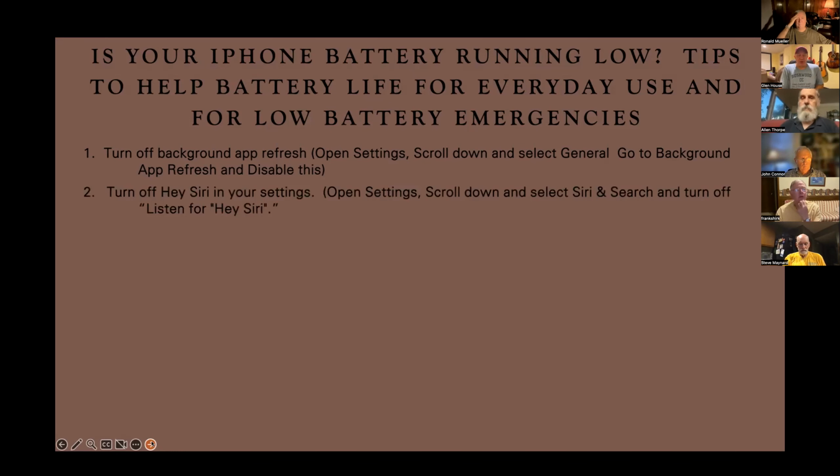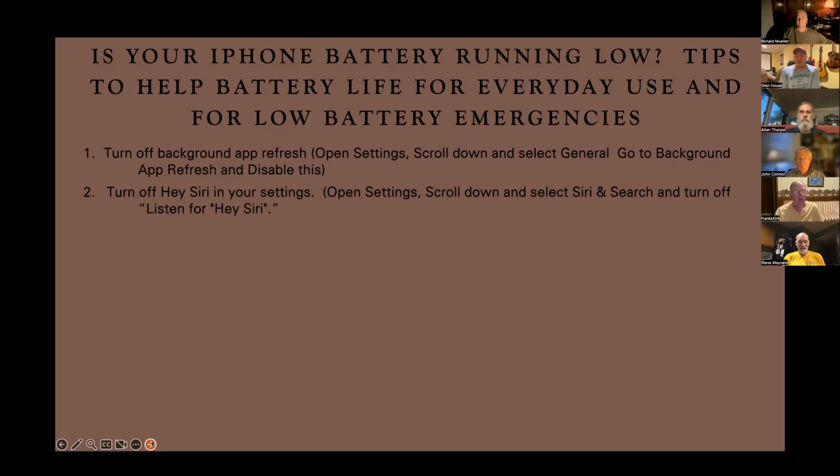The second thing, you can turn off Hey Siri in your settings, because I said, Hey Siri, nope, you turn off. I'm going to call her the S lady from now on because my iPad just activated on me. If you turn off the Hey S lady, that will help with some battery life.